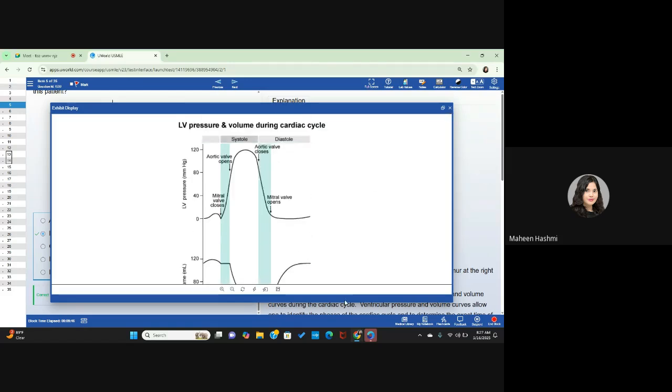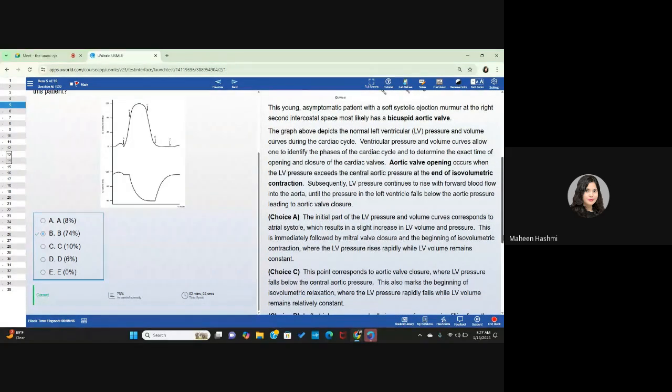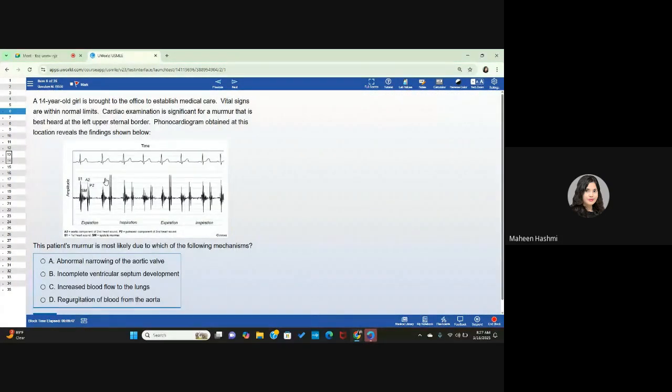This is another graph present in First Aid. I think it's the waveforms, that ACV graph, and that's really important too. So go through that graph as well. It's kind of merged into this graph. So go through that one as well. Okay. Next question. All right.